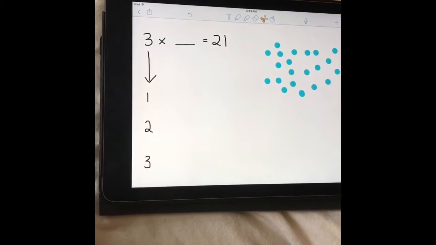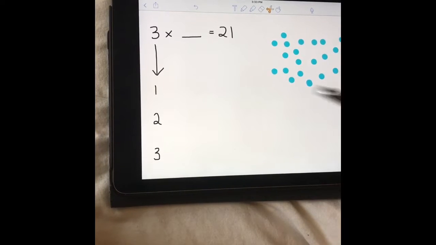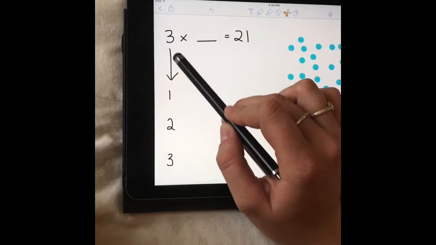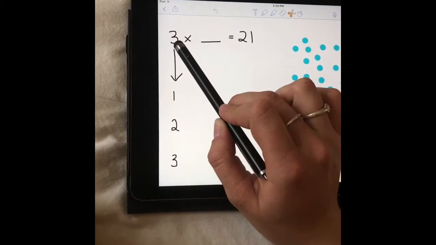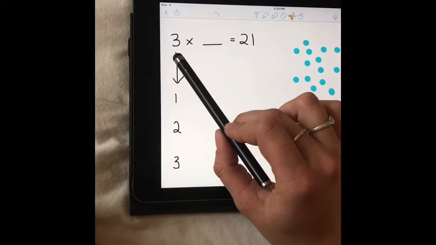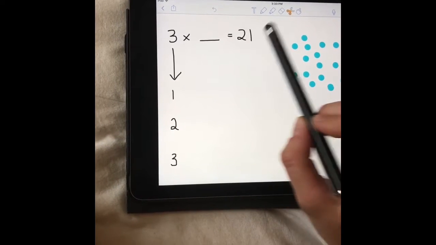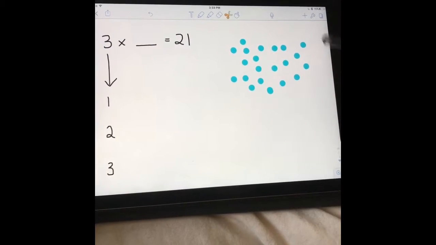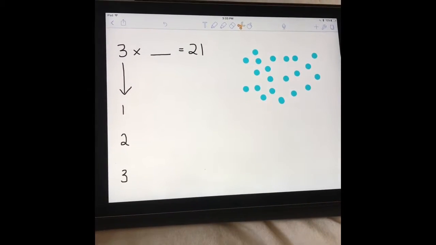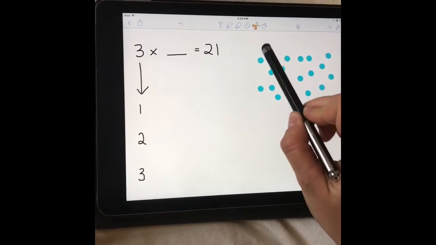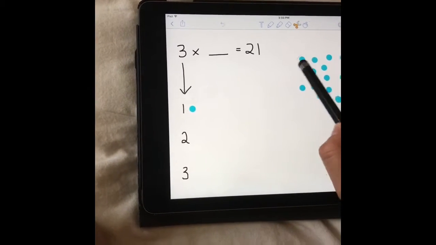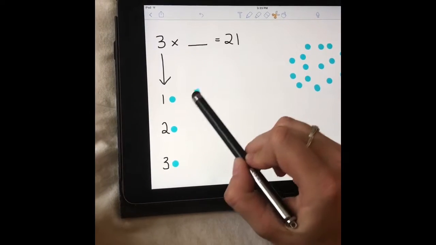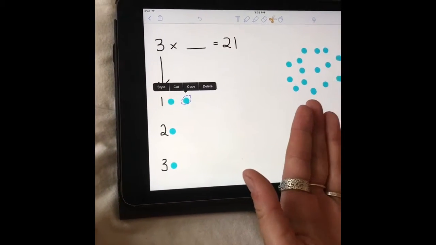So here we have a common multiplication problem in the 3rd grade. 3 times what number equals 21? So automatically the students are going to want to put it into 3 rows because that's one integer they have, that's the information they have, and here's the other part of the problem that they have already been given. So here they're just going to make a general pool of 21 dots, and then they're going to evenly put each of the dots into these rows until they basically run out of the 21.